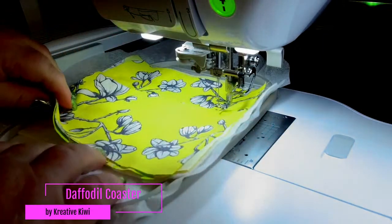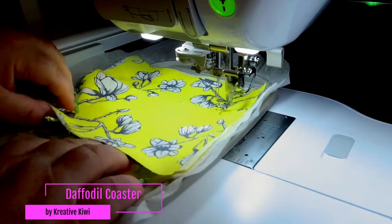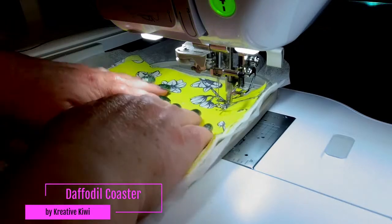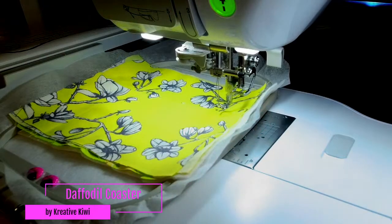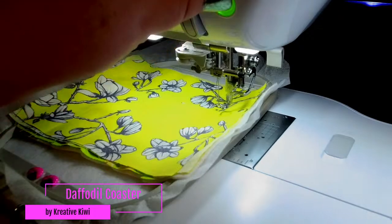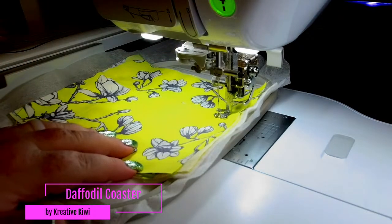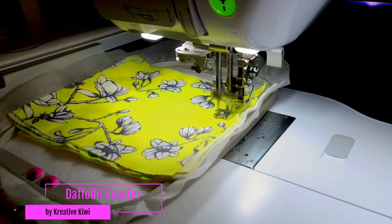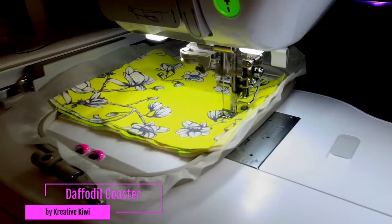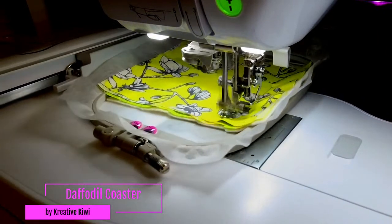So I'm going to double check my edges. Oh, I got lots of room there. It's perfect. And this just makes it really easy to do. And also, having the extra fabric makes it more absorbent, which is awesome. So I'm just going to leave my black thread in because it's not going to show when we're done. And it's just going to stitch it all down.